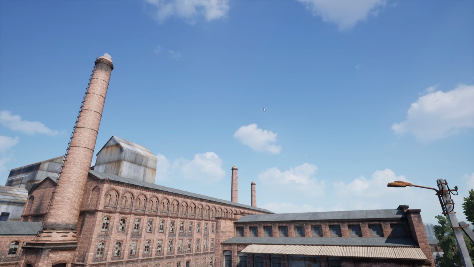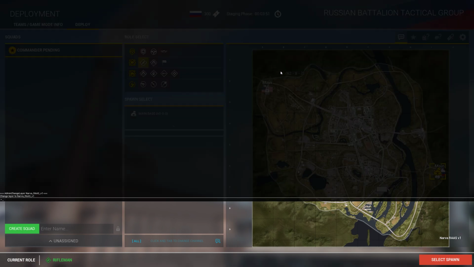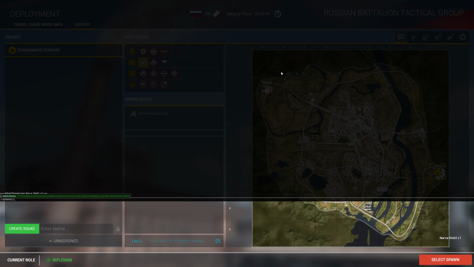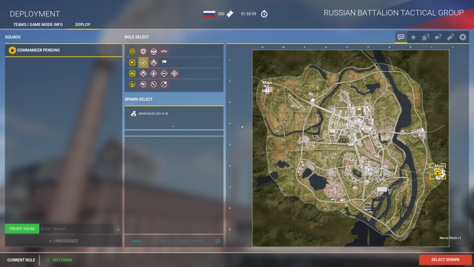So when you load in, it's still going to give you the staging phase. Up here, you can see the 4-minute mark. If you want this to go faster, you can hit the console again and put admin slow-mo, space bar, and then 10, and that will make the time go faster. Whenever the time is close to the end, you can just put admin slow-mo spacebar 1, and then the time will go back to normal.